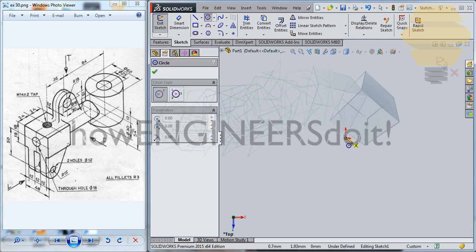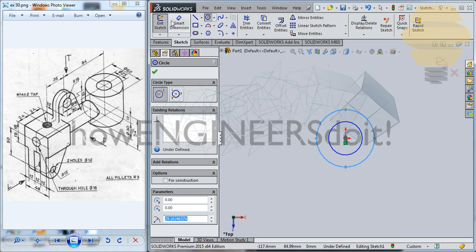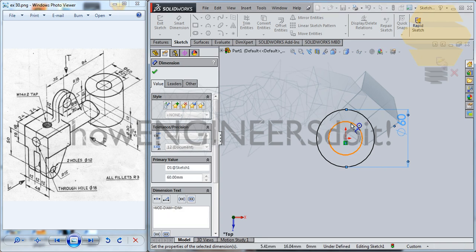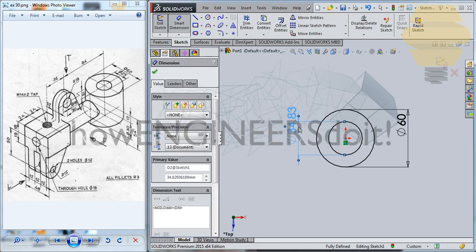So let's go to the circle. I'm just going to create two concentric circles. That will be diameter 60, and this will be diameter 25. It's always a good practice to do the larger one first and then the smaller one, because sometimes what SolidWorks basically does is it doesn't change the geometry, the size or the scale of the geometry for the first dimension. So I gave 60, and this next circle was sized or scaled according to the first dimension over here. Alright, now we have 60 and 25 over here.